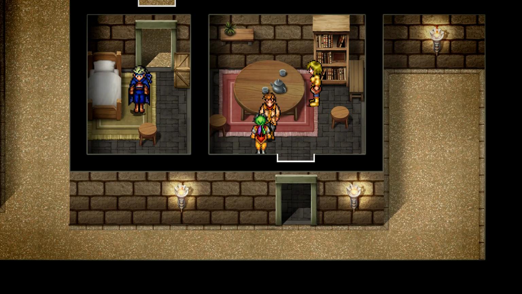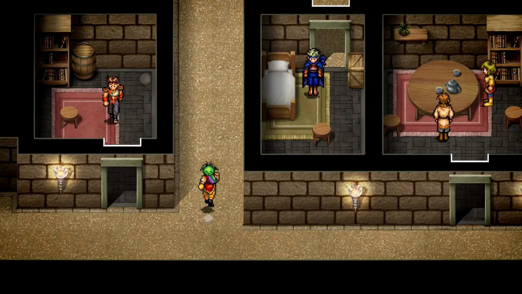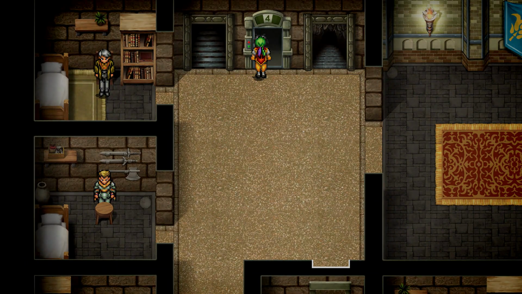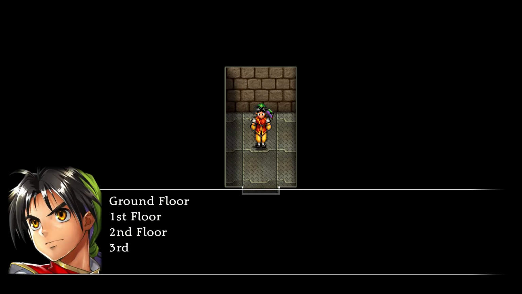So now that we have Mies, Mas, and Mose in our party, we can recruit another blacksmith. Let's head on back up toward the top, and we can use the elevator, and we want to go back down to the ground floor.